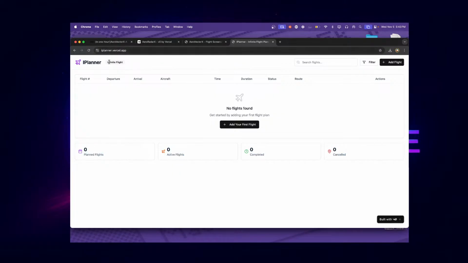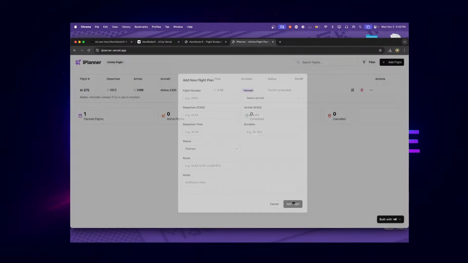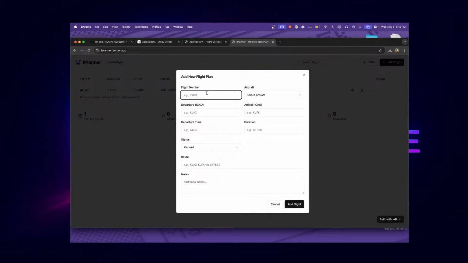So yeah, we can also redirect to the info flight community. Search flight. So let's just add this flight here. You can also add another flight. Let's just do the example flights. So we have KLAX to KJFK, I guess 14:30 and 5 hours 15 minutes.